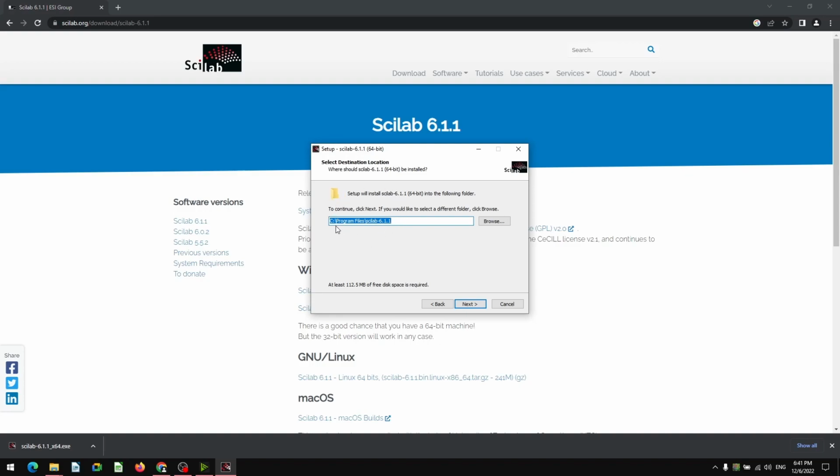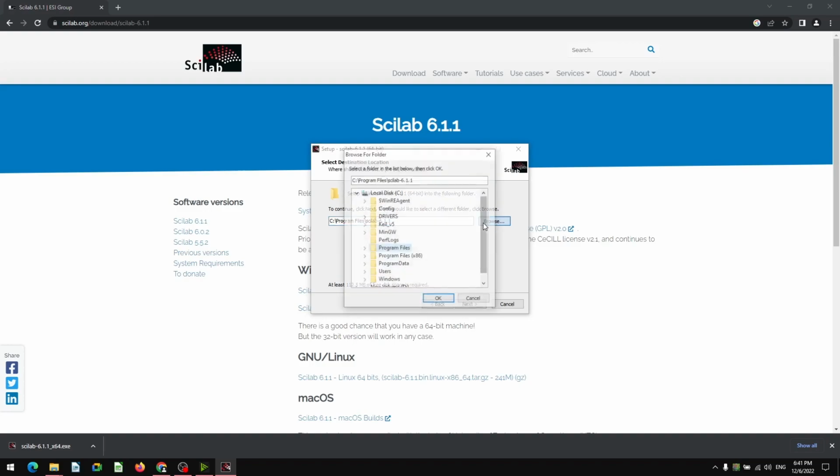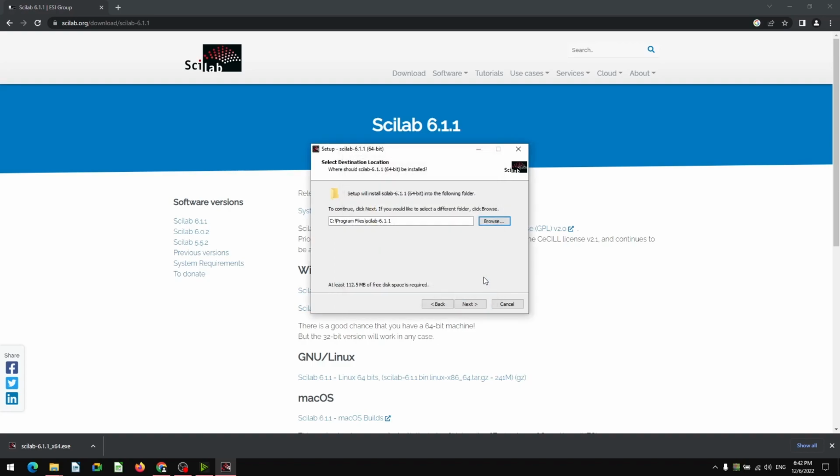Now this path is C:\Program Files\Scilab 6.1.1. The Scilab 6.1.1 folder is created in Program Files. If we don't want this and our preference of installation is somewhere else, we can select our own path. Presently I will cancel this and I will accept whatever path is generated by default by the system.